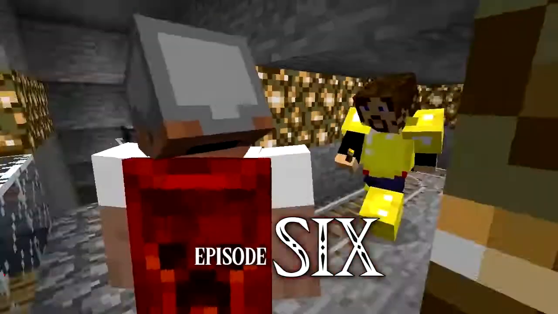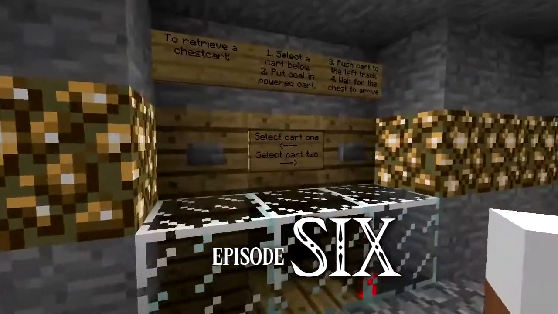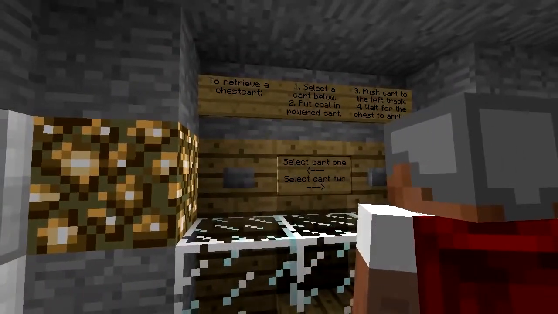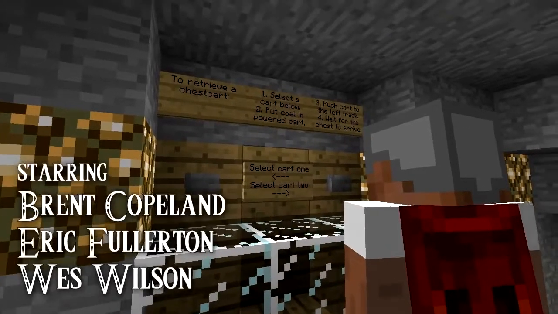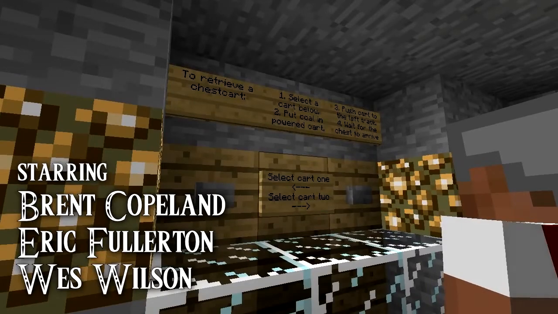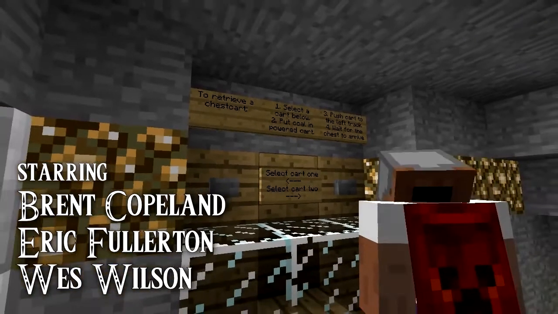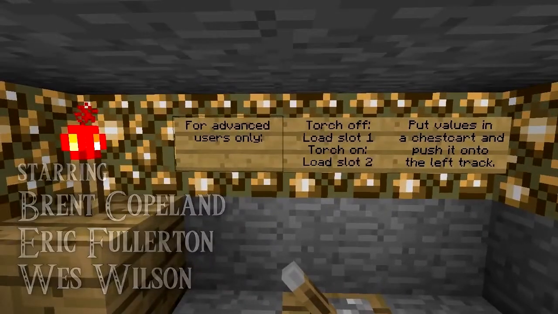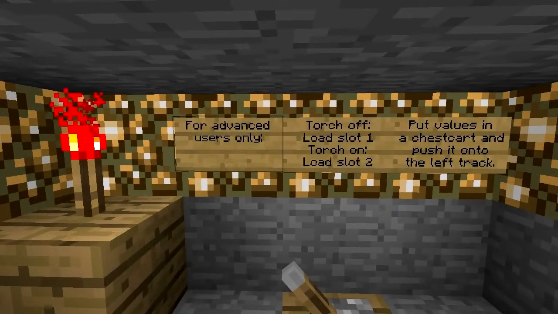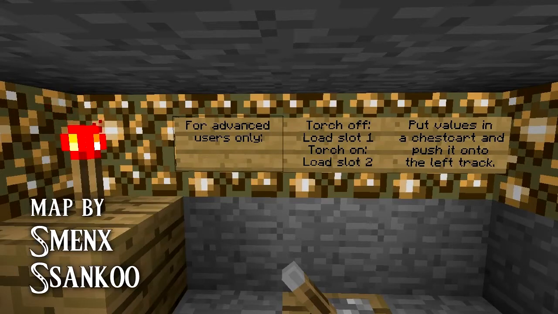Dwarf mine. Okay. To retrieve a chest cart, select a cart below, put coal in a powered cart, and push the cart to the left track. Wait for the chest to arrive. Coal? So that cart one or two. Yeah. And this one says, for advanced users only, torch off, load slot one. Okay, what does it mean?